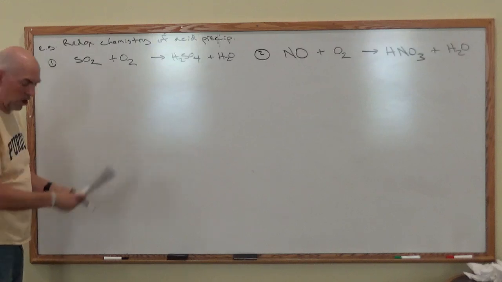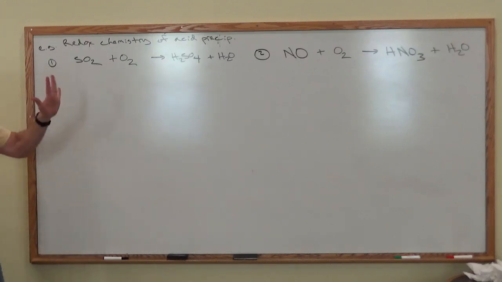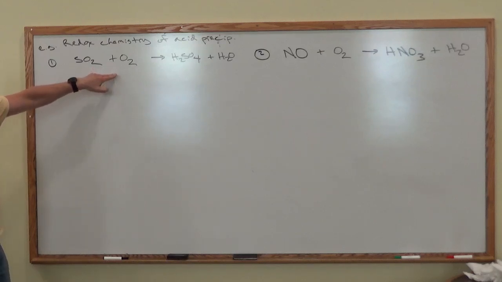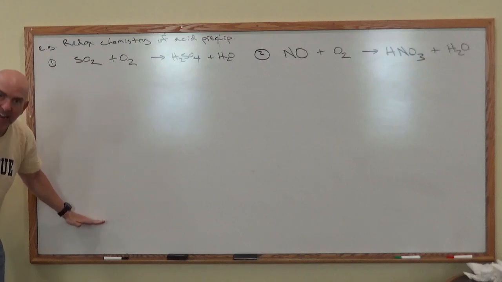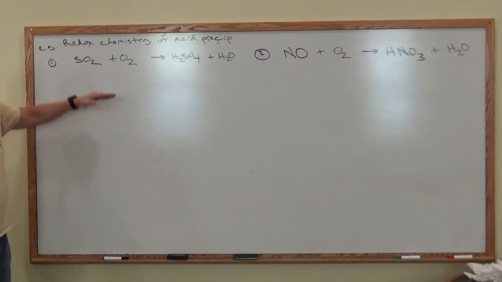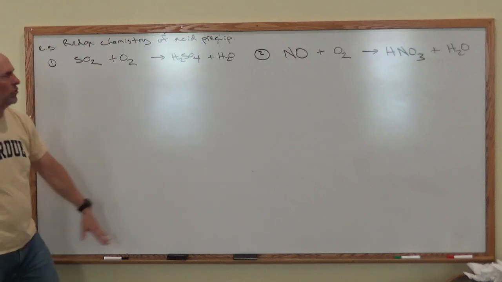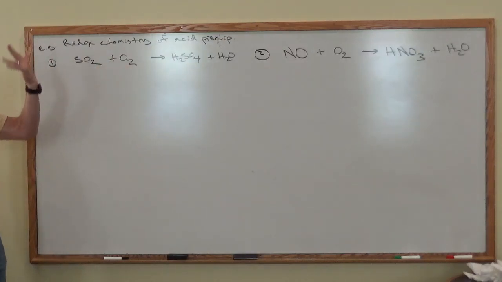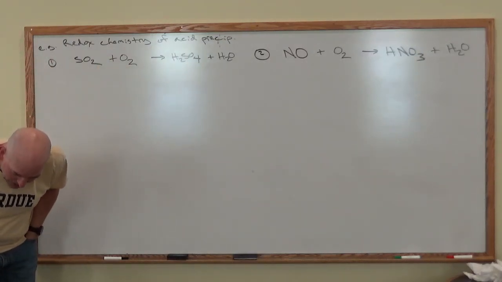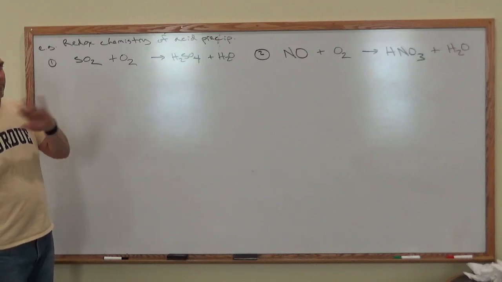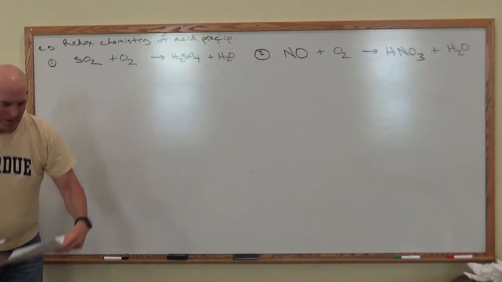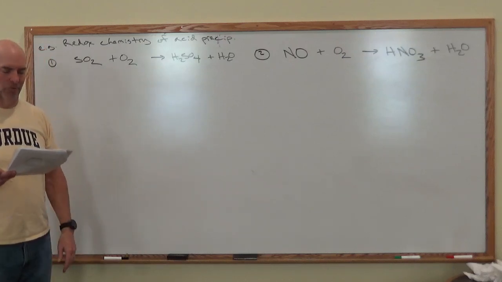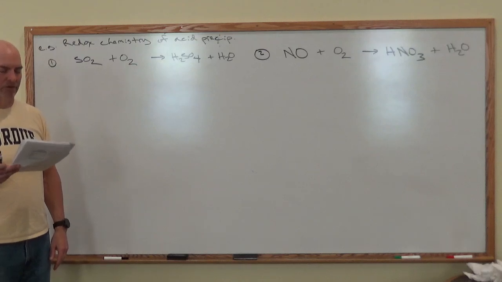If you think you know your redox chemistry, stop the video. See if you can balance these two equations. The ultimate goal is to come down here and have a balanced chemical equation showing the redox chemistry of SO2 and the redox chemistry of NO2 to produce nitric acid and sulfuric acid in reverse respective order, however you want to say that. So if you think you know what you're doing, go for it. Stop the video. If you're not sure what you're doing, maybe watch one of them and then try the other one on your own. But I wouldn't just copy these down while I'm doing them. That's really not going to be helpful.